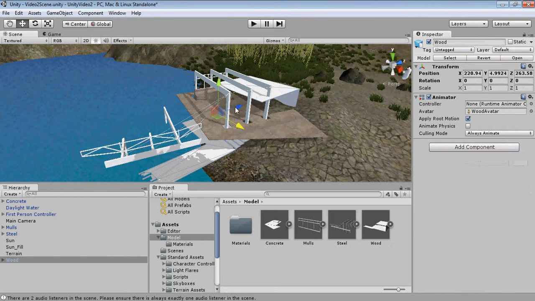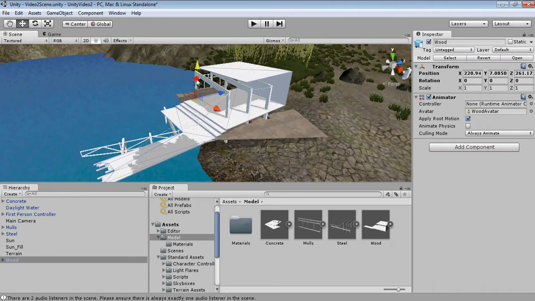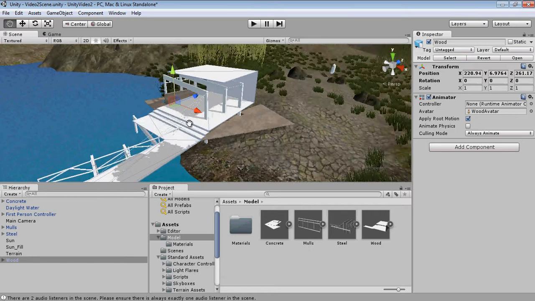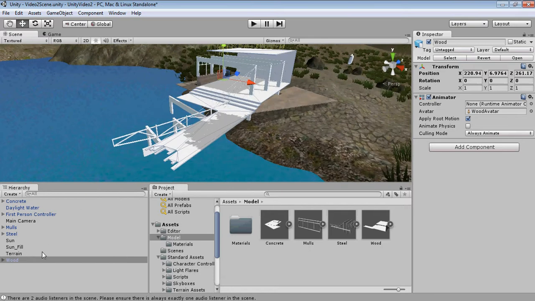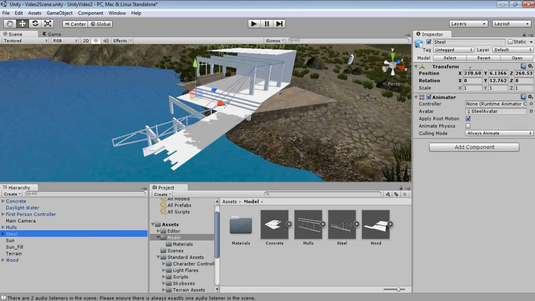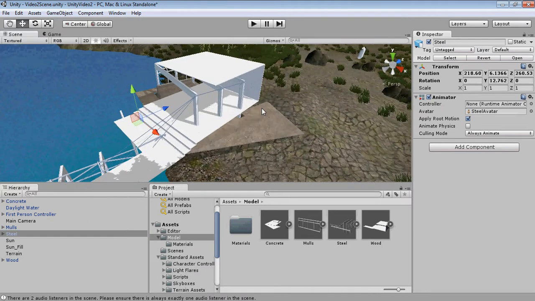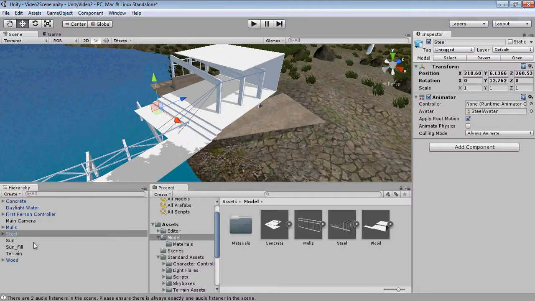And so I can move it anywhere that I need to, but I want these things to be located very precisely together. So I'm going to look at my X, Y, Z, and rotation data for something that's already placed, which is this steel structure that happened first. And I'm going to set the wood structure up with the exact same X, Y, Z, and rotation data as the steel structure already in place.